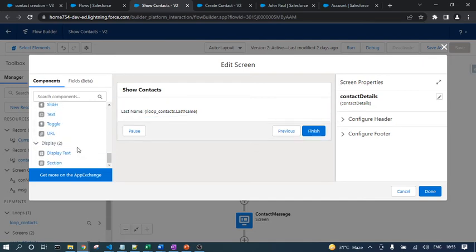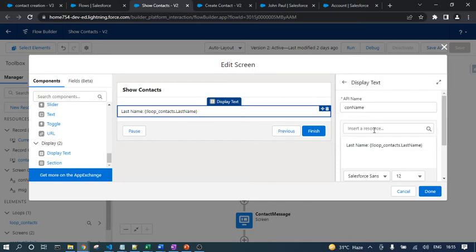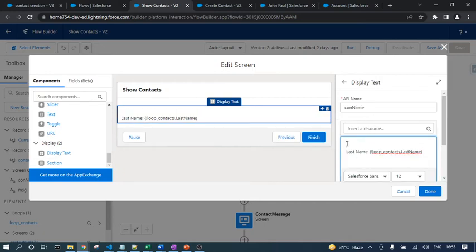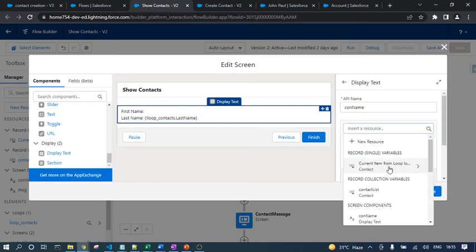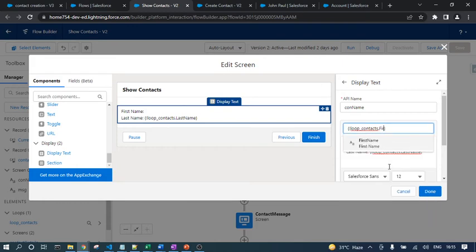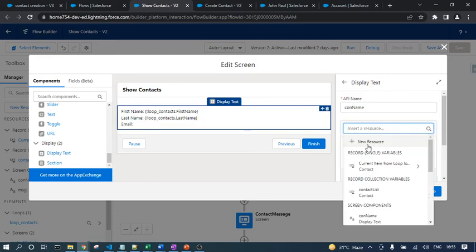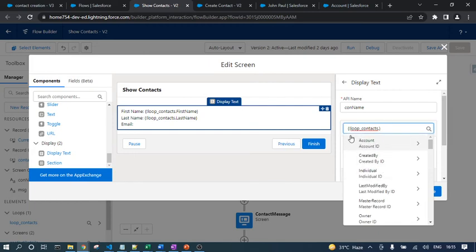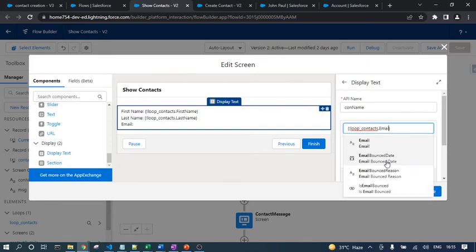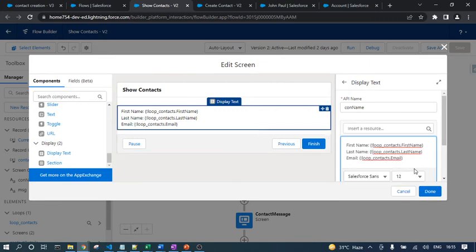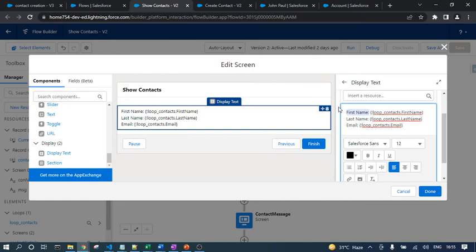We can select first name also, so first name is loop contacts dot first name. And lastly we can select the email. So loop contact is nothing but the current element while we are looping the contact records, the contact list actually. Email.